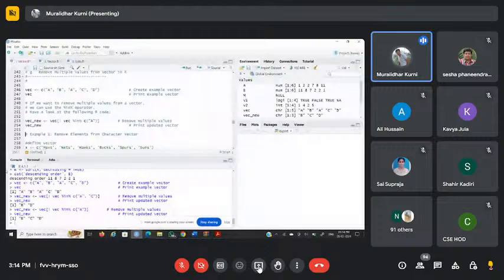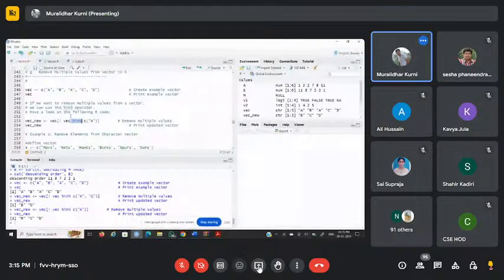See here, I got B, C, D, and A is removed. That means the vector contained two A values, and all A values are deleted. So like this, by using this percentage in percentage symbol, we can delete whatever values you want.